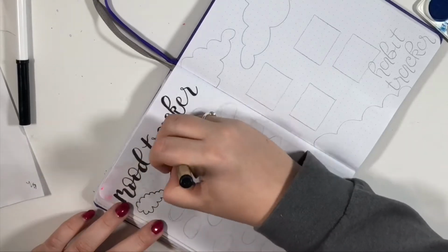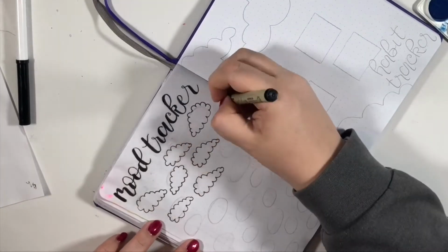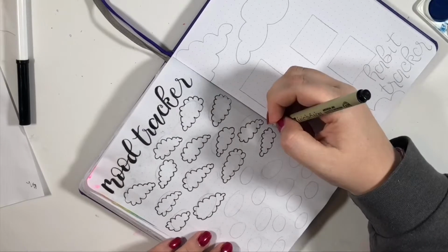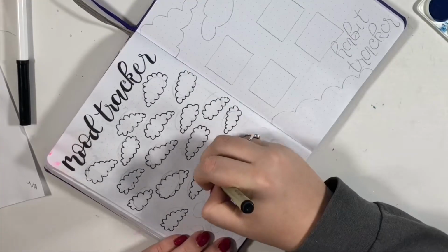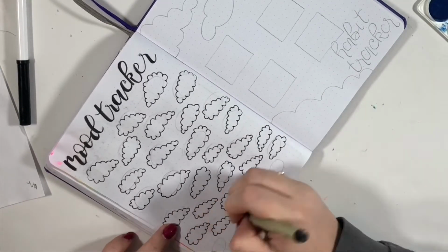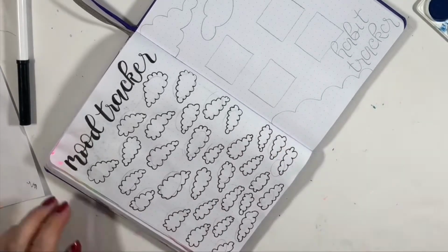So for my mood tracker, I just did some little tiny clouds, and I figure I'll either color them in with markers that are similar colors, or maybe I really will bust out the watercolors every day and color some in. I don't know. We'll see how it goes. I also did one too many clouds, so I just have an extra cloud chilling there. Maybe I'll paint it rainbow. I don't know. We'll see what happens.